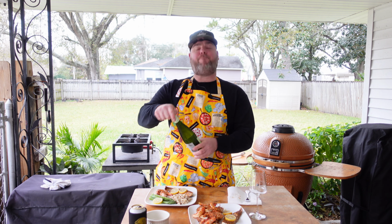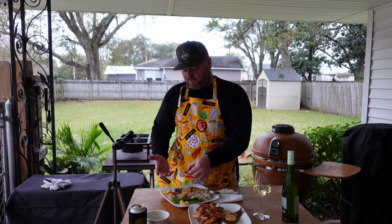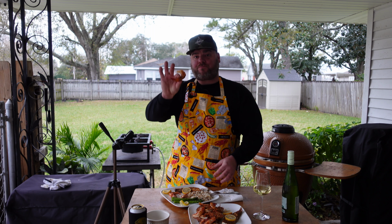Lemon is the best friend of this meal. The larger part of this fish, and it should just flake right off. So beautiful. This one is so tenderoni. The rice is so simple. The asparagus and the shrimp. Oh.